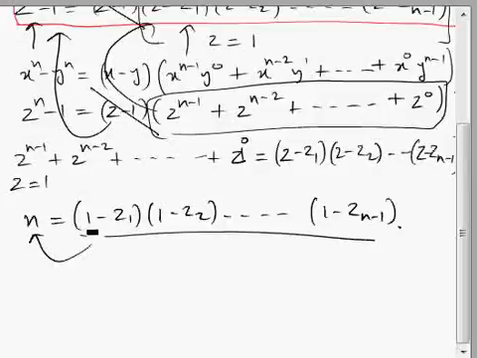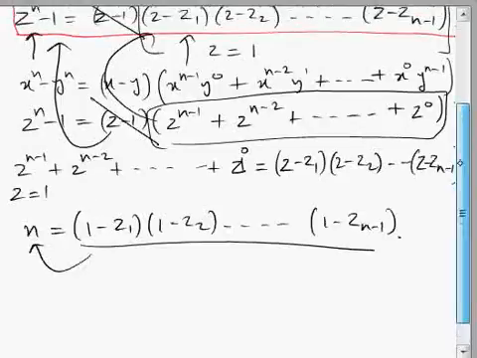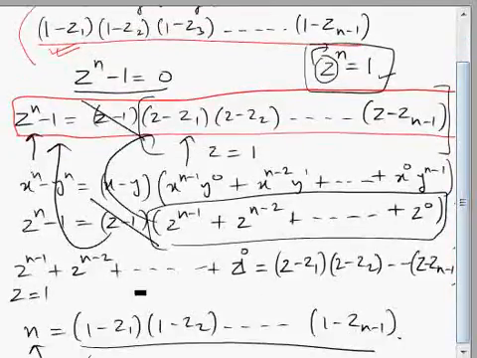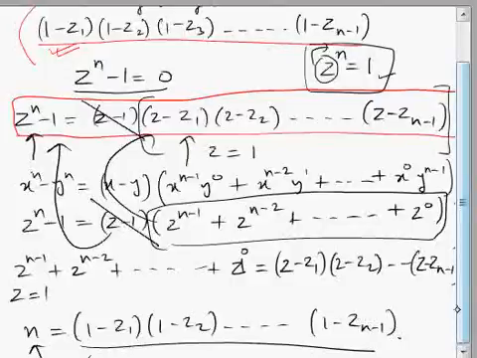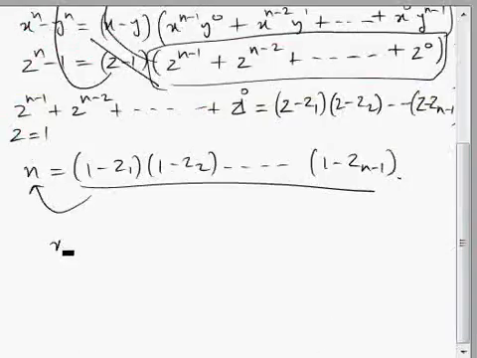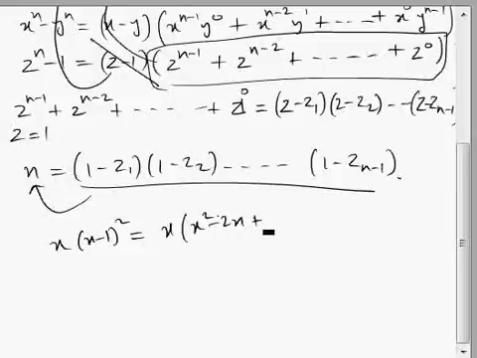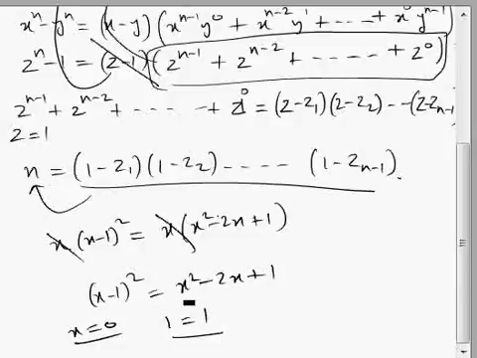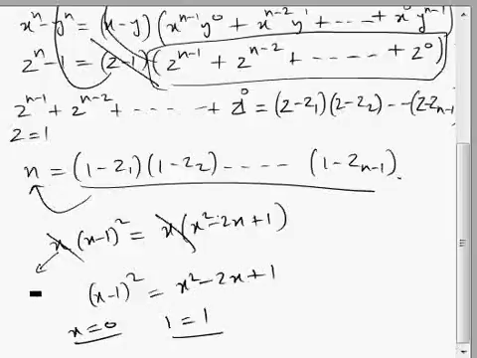There is a confusion that may arise: we cancelled a factor (z − 1) and then substituted z = 1. This is perfectly fine. For example, if you have an identity and you cancel a z factor, you have a new identity in which you are allowed to replace x = 0 — it becomes 1 = 1, no problem. In an identity, if you cancel a factor that becomes 0 for some value, you can still replace that value of x in the new simplified identity. That's not a problem.